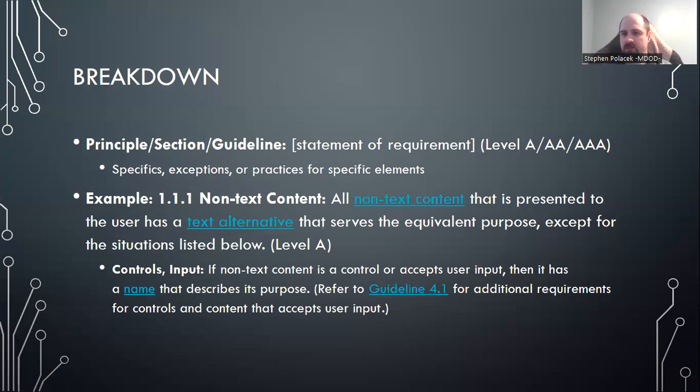I've talked about this in previous webinars to a greater degree, but a quick summary is that level A is your real basic items just for making everything accessible. It also handles things that inhibit functionality and usability. So, not being able to move around with the keyboard or a button that is not working, it covers those kinds of situations. Level AA is covering more what makes moving through a website inefficient or difficult or frustrating to use.